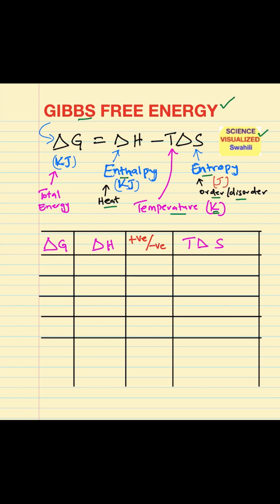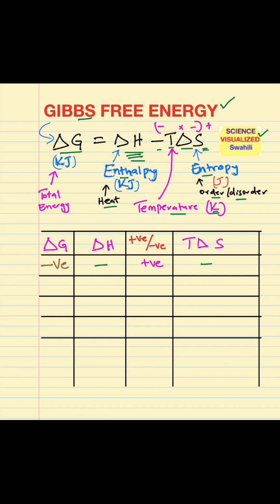And when you put all this together, the change in Gibbs free energy equals the change in enthalpy minus temperature times the change in entropy. If the change in enthalpy, delta H, is negative and the change in entropy is negative, so we'll see it will be negative times this negative here, and the whole thing changes, becomes a plus, so it becomes a positive. And now what we have is negative plus a negative. When you add two negatives, you end up with a negative. So the change in Gibbs free energy will be a negative.